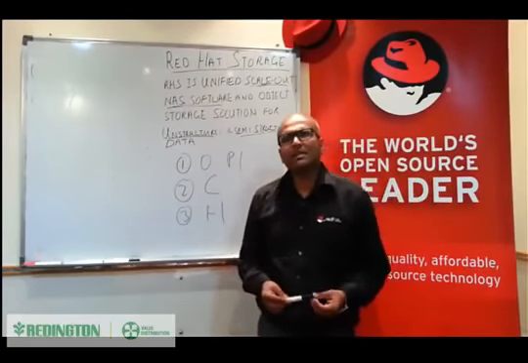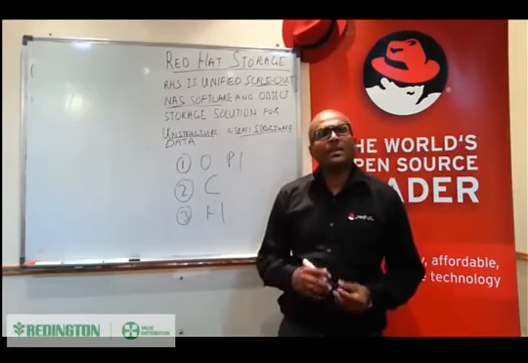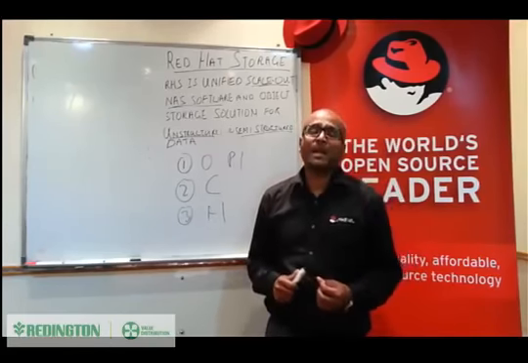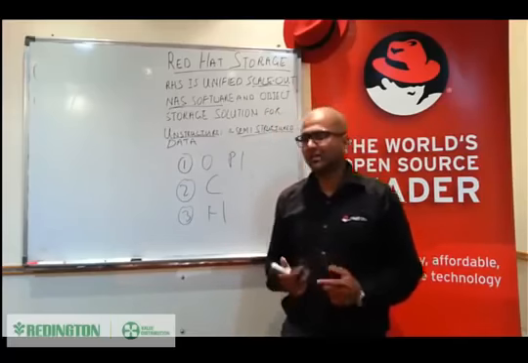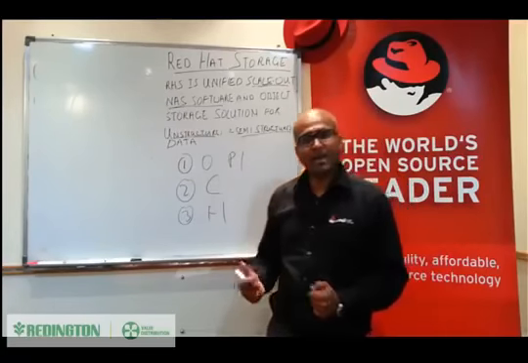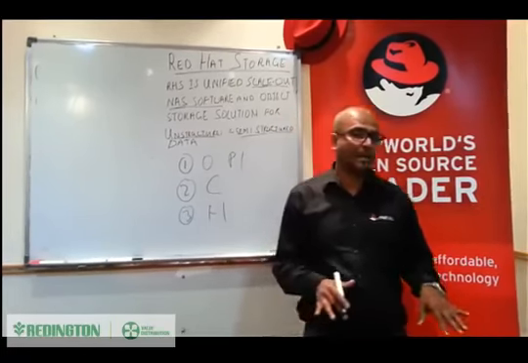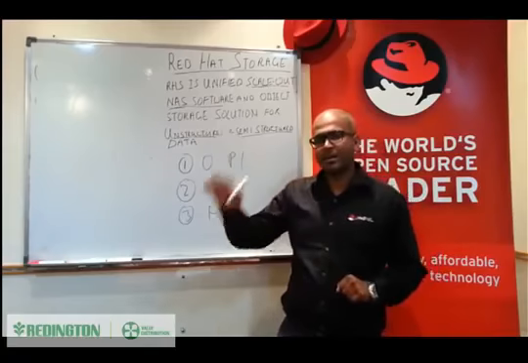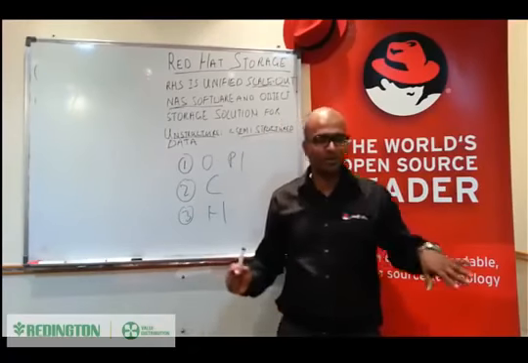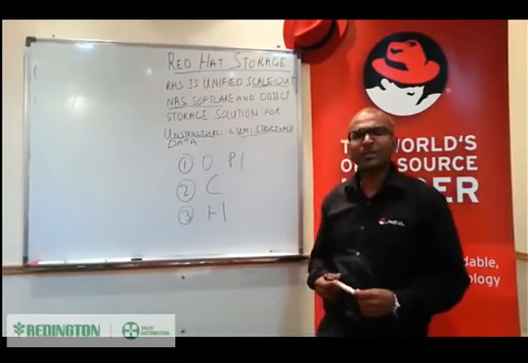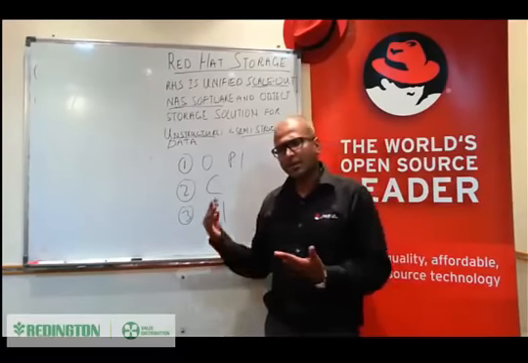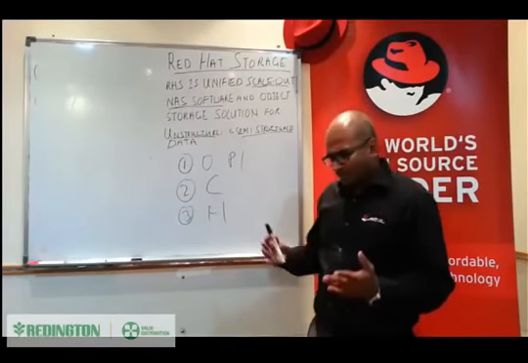And the fourth use case is where you want a near-line archival and backup solution. Here I'm focusing on the word near-line. So it's not for online backup and it's not for offline backup. So it's near-line. It's a compromise between online as well as offline. So it's a near-line archival and backup solution. So these are some of the typical use cases for Red Hat Storage.